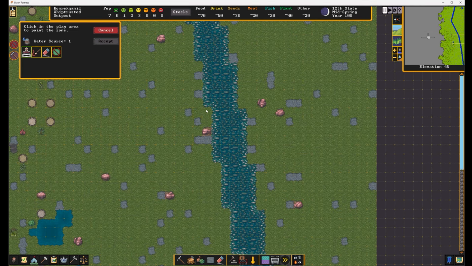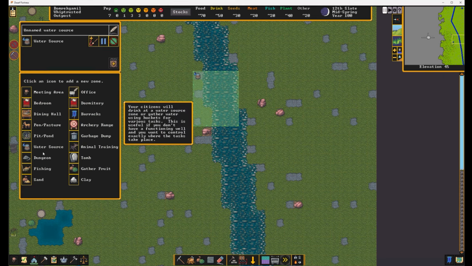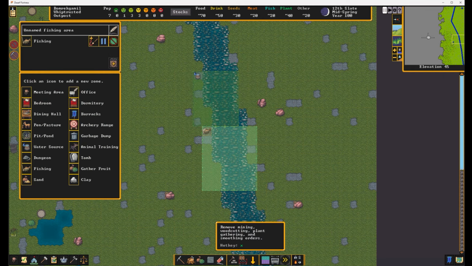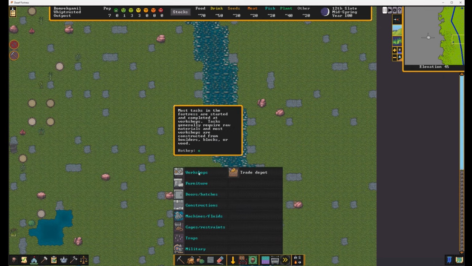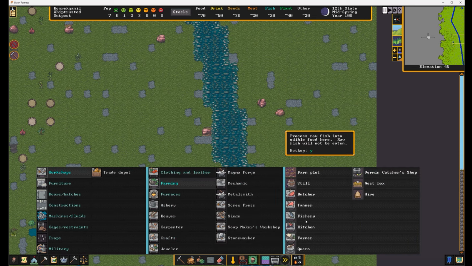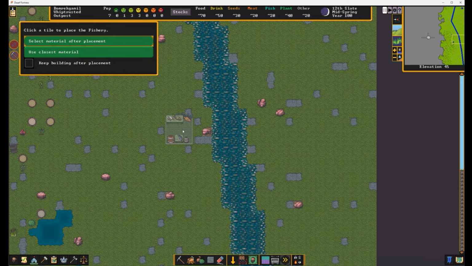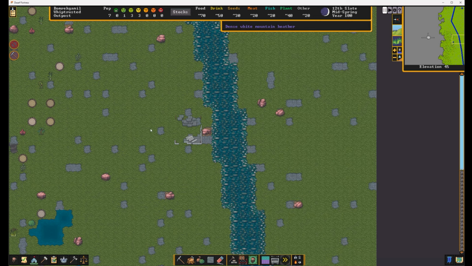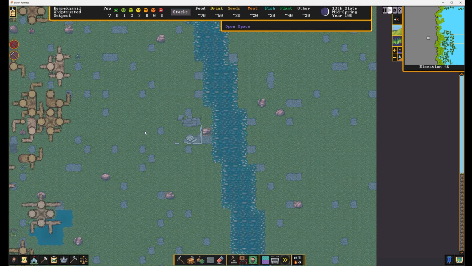Another important point is defining a drinking area for water. Your dwarves are basically alcoholics, I kid you not. They will only drink water if there's nothing else to drink, and you will need fresh water for your hospital. So define an area for drinking water, and define here an area for fishing. And from experience, I can tell you the fishermen will get you a lot of food, a lot of fish very quickly, and right at the beginning of the game. So just put the fishing workshop here next to the area you've designated for fishing, and that fishing dwarf will start to work very quickly.